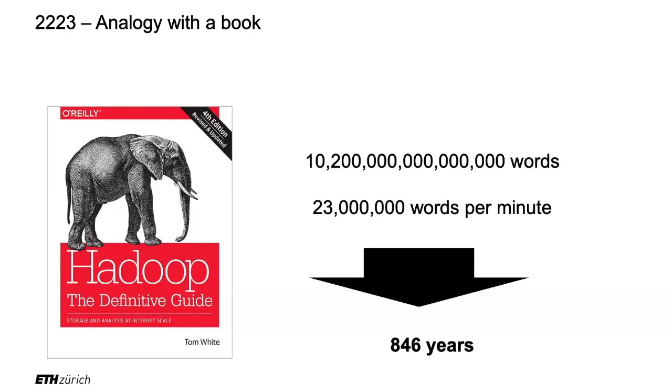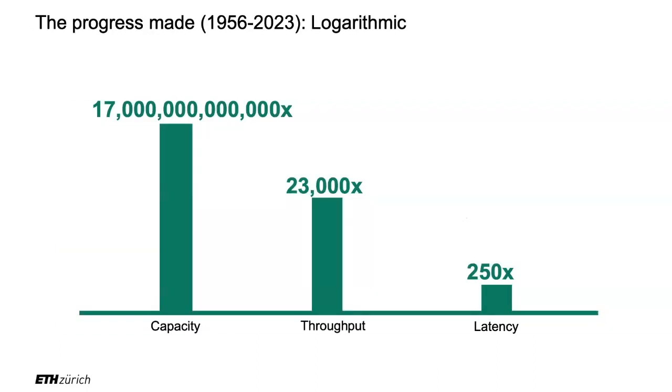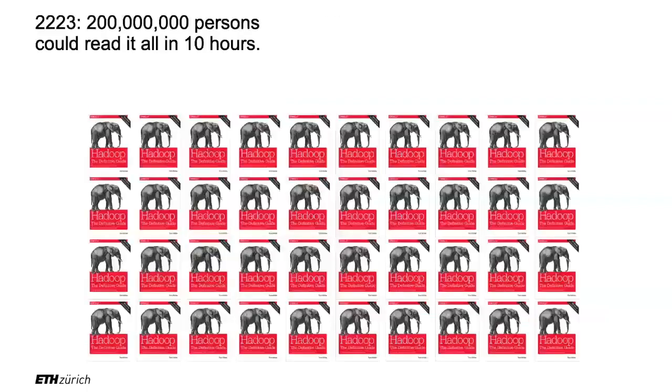And the idea here is we are in big trouble. This is why we have to find another solution in order to deal with so much data, right? We cannot wait for 846 years when we want the result of a query, right? That just doesn't work. So what we do is we parallelize. The idea is that instead of reading the book just once, we spread it to 200 billion people, maybe on Facebook or TikTok, we'll find volunteers. And then we can actually read it all in 10 hours. We just distributed it over plenty of different people.